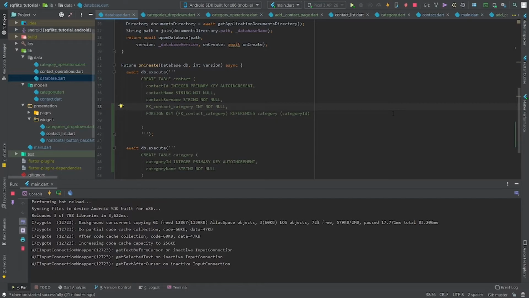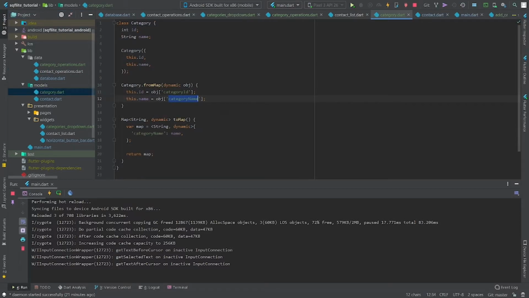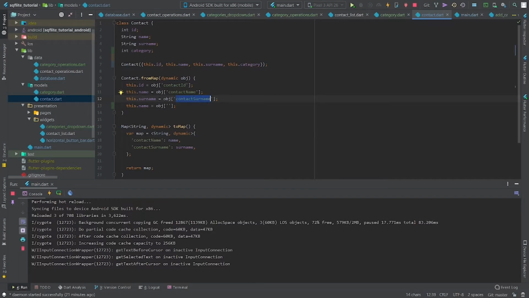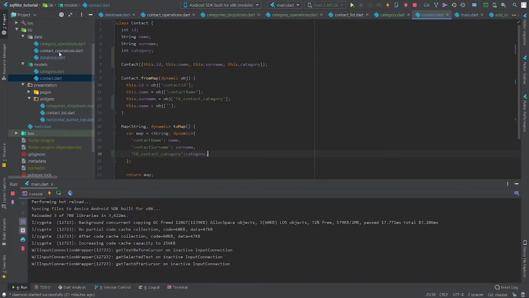So yeah, of course we will have to rerun our database again, but it's better to find this error now than later. So yeah, we are going to need the from map, and here also this will be corresponding to category integers.